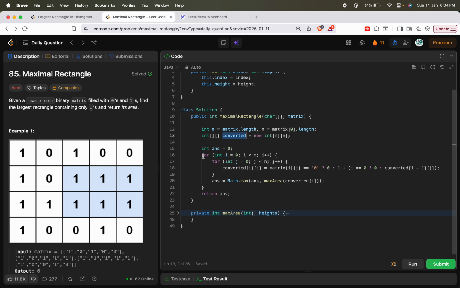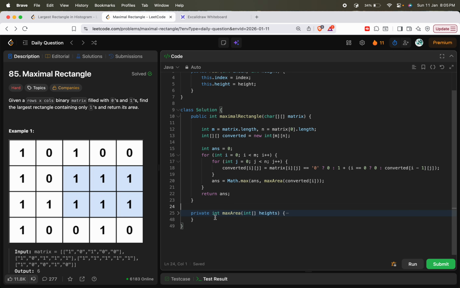So here what I am doing is, if I only consider the first row, it will have 1 0 1 0 0. If I consider 2 rows, all I have to do is add the current element to the height of the previous histogram, right? So 1 will be added to this, 1 will be added to this, 1 will be added to this, 1 will be added to this. That is what I am doing here. And whenever we encounter 0, that means I don't have to consider the previous height. I can simply say the height of the current bar is 0 and then proceed. Once I have populated this, the rest of the algorithm will remain the same.